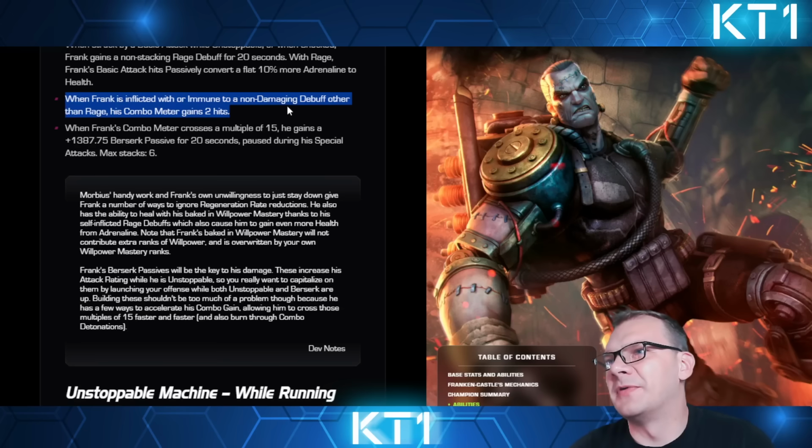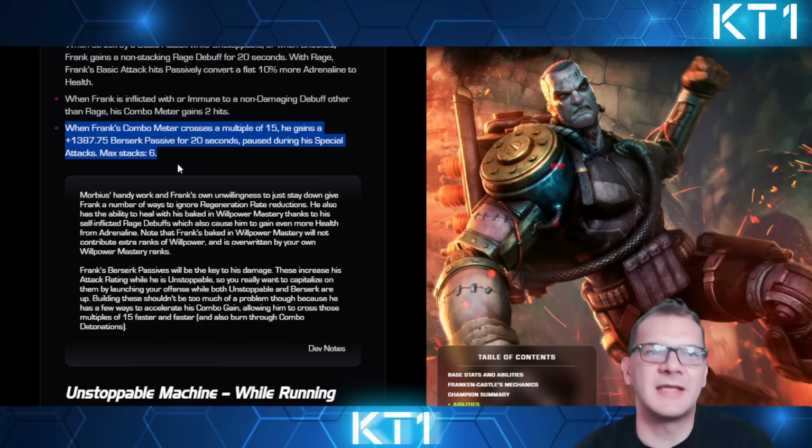When Frank is inflicted with a non-damaging debuff other than rage, his combo meter gains 2 hits. When Frank's combo meter crosses a multiple of 15, he gains a berserk passive for 20 seconds, paused during his special attacks, max attack 6. So this is his ramp up mechanic effectively.